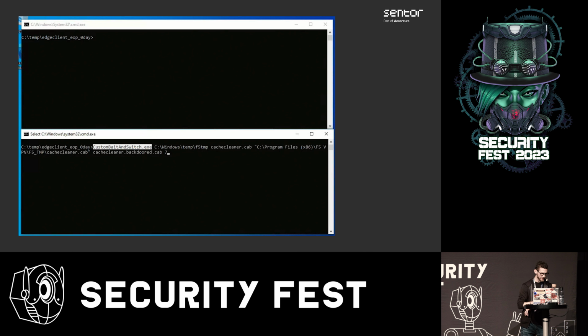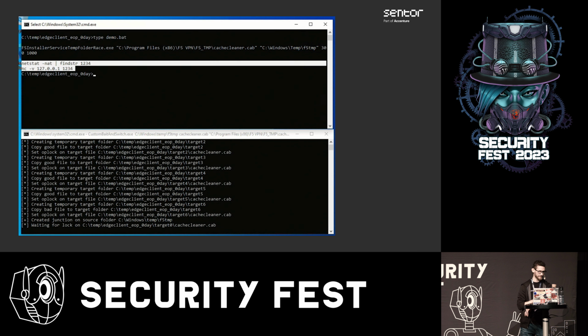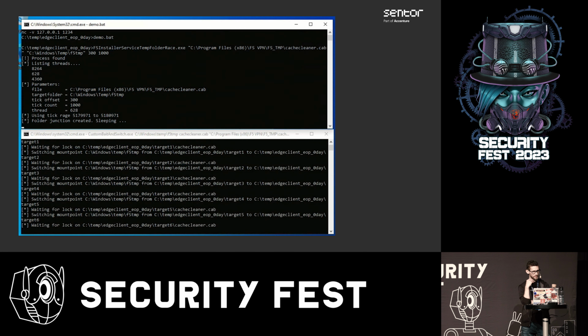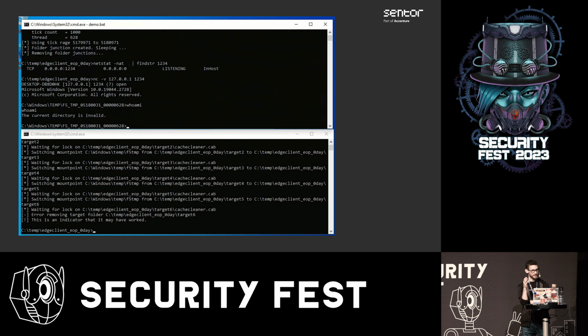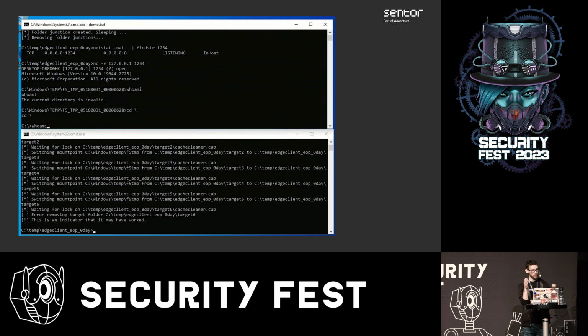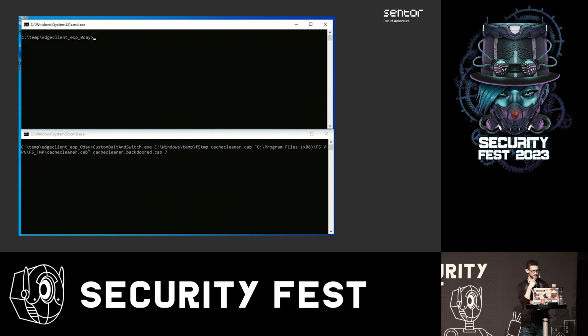It's a bit more tricky. In the bottom console window, we have the custom bait and switch. That's going to switch in the backdoored file on the read number 7. I like my script files. I have a client designed to win the race, so that will create like 1,000 folders that represent different timestamps in the future. So once I trigger the installation, it wins the race and loads that CAB file. And it repeats. So, thanks.